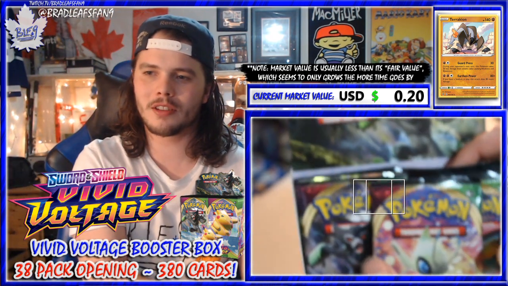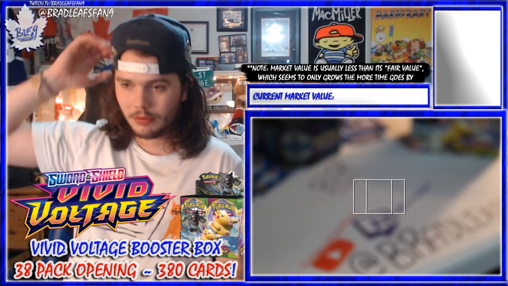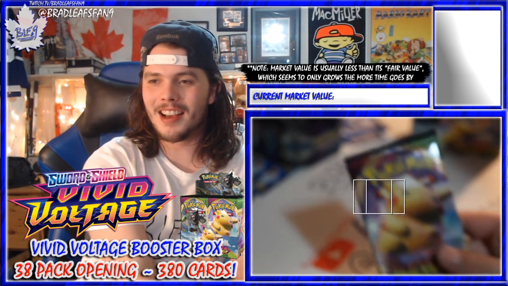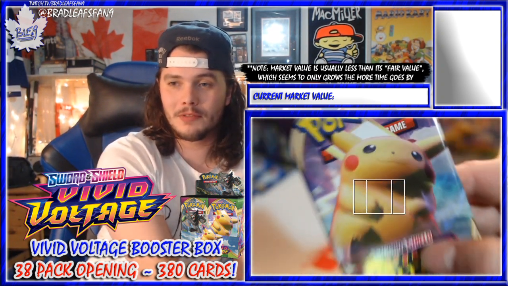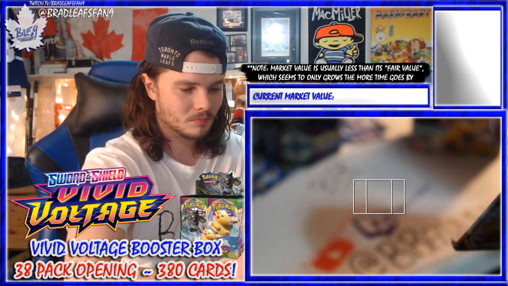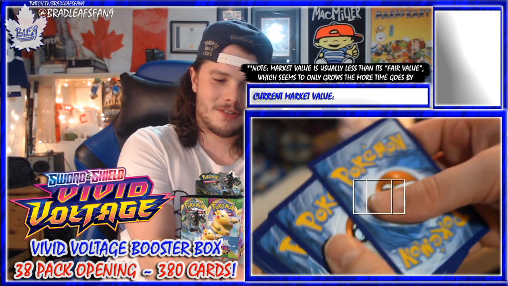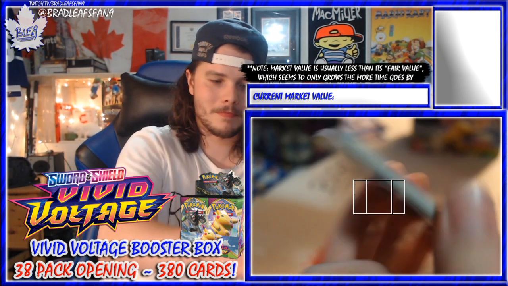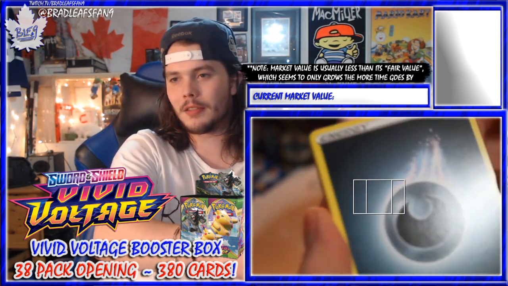We ain't done, though. We got some more. Red light animal! Alright. Oh, yeah, I love seeing a Pika on the pack. Remember that Pika we pulled full art? Yeah, I do. Alright. 1, 2, 3, 4. We got some energy. Dark, I think. We've been through this.